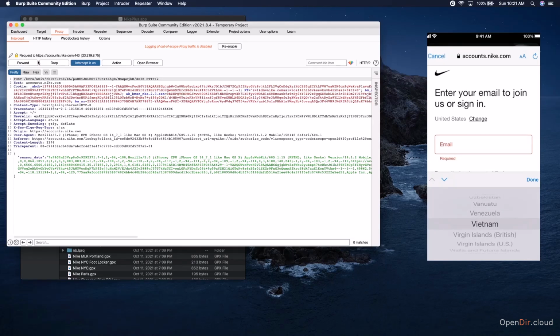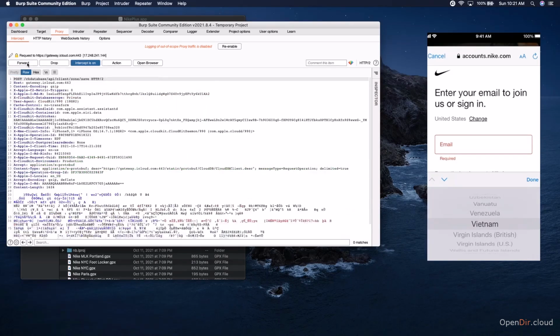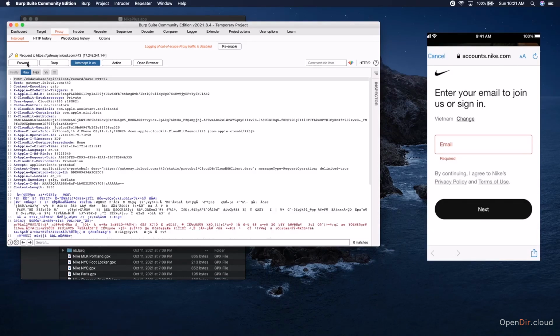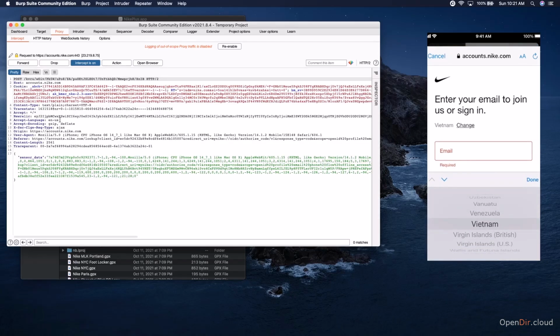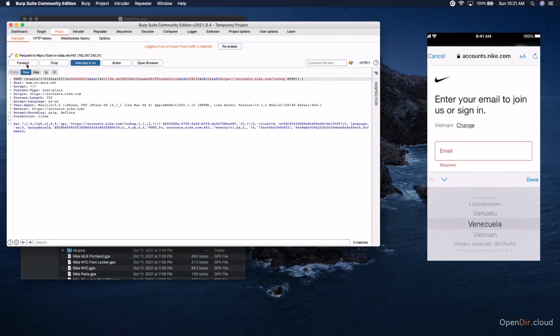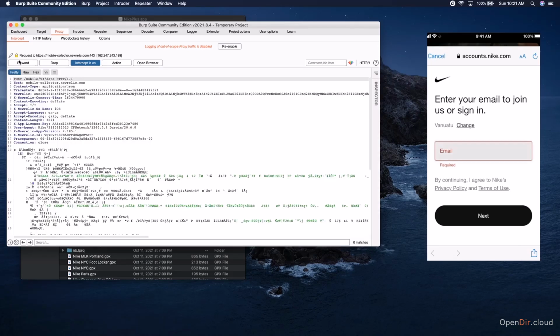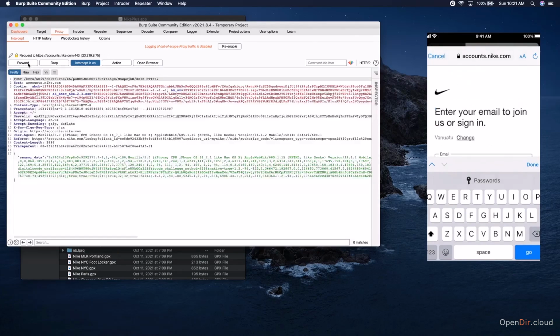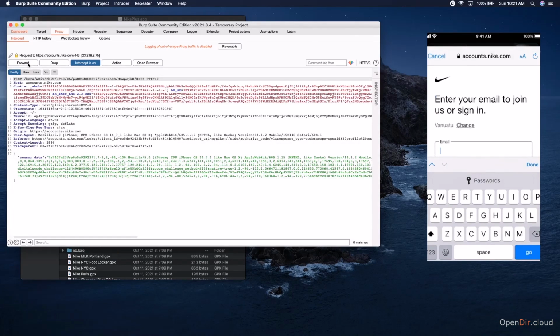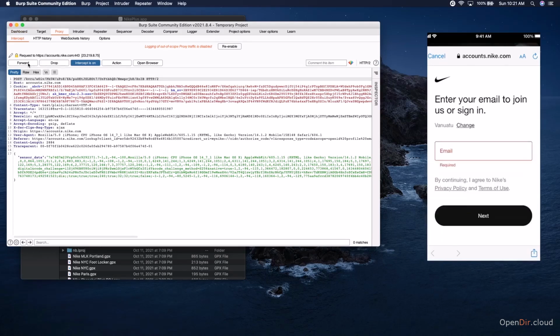Maybe you want to intercept this call here for the region and change that. See if this will let me do that. Whatever data you'd be collecting out of these accounts. And also you could obviously expand your scope to the actual accounts.nike.com website.